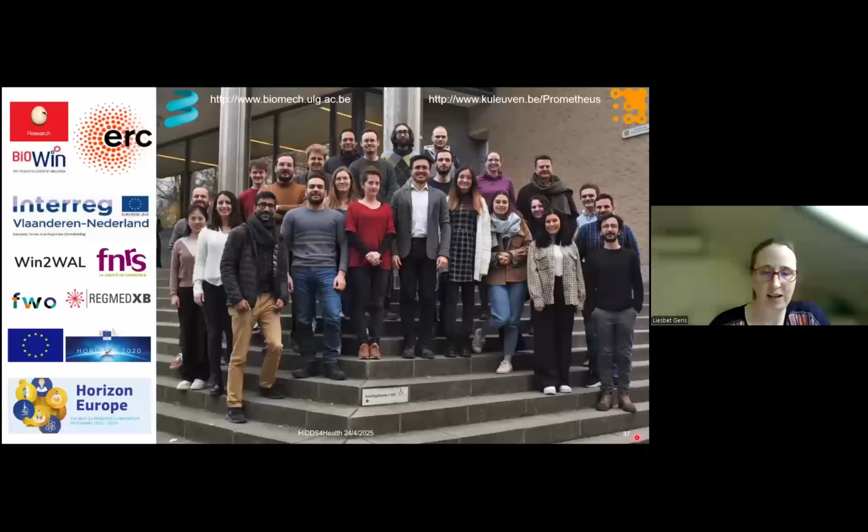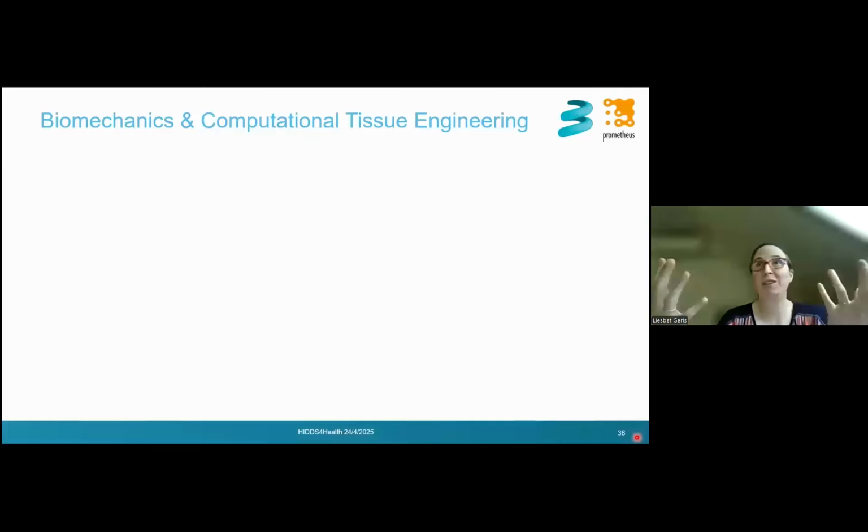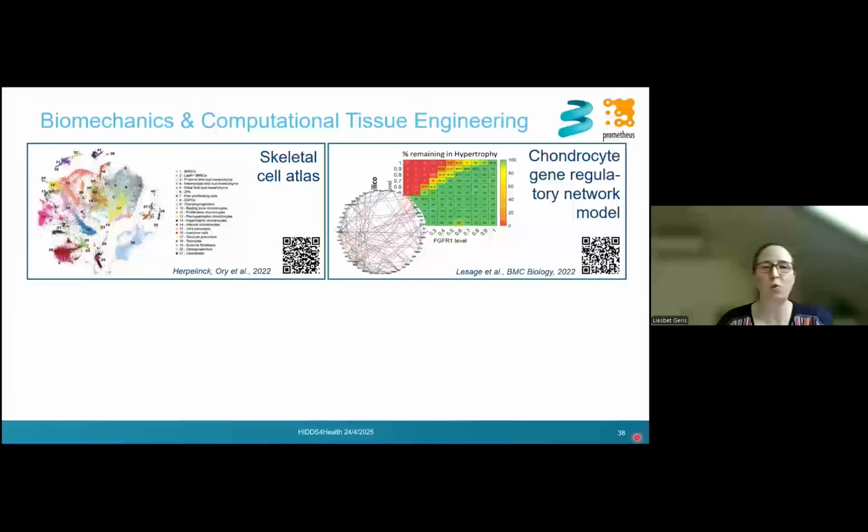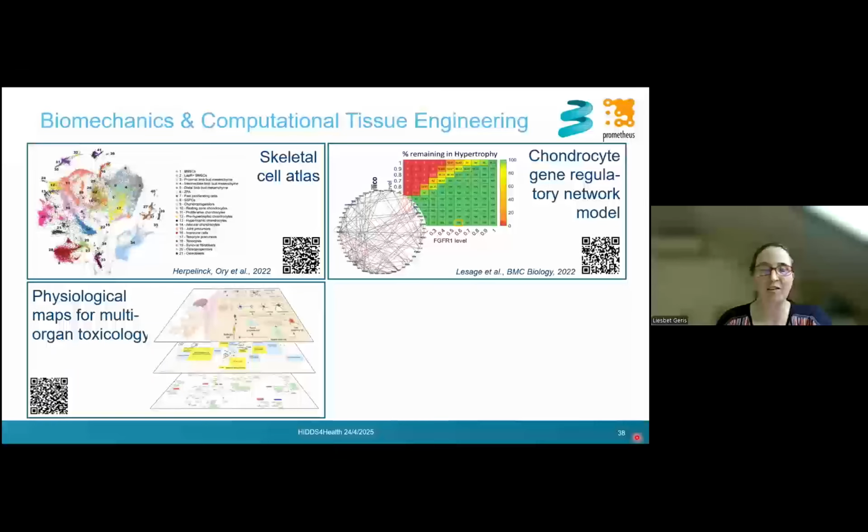Now, with this boundary, we can look at some of the other building blocks. And then I'm sneaking in here just a few slides on my team that you see here. You have a lot of people doing a lot of research in this field. And for instance, in our team, we do research on biomechanics and computational tissue engineering in a skeletal concept. So we work on models that are related to anything skeletal and toxicology.